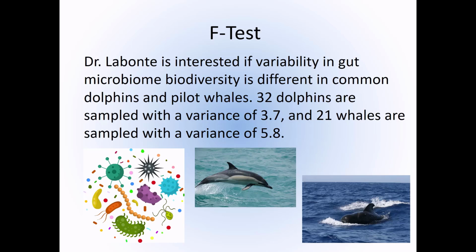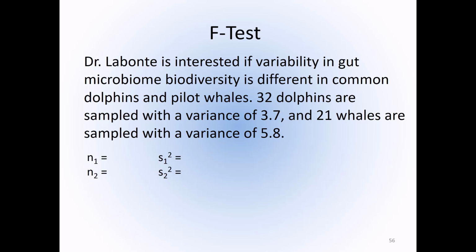Okay, hopefully you've taken a moment and worked through to calculate the F test statistic and calculated or determined the critical value, and then identified if we should either reject or fail to reject the null hypothesis. So, say that we're studying dolphins and pilot whales. We're looking at their microbiome diversity. We want to know if their variability in this biodiversity in their guts is the same or if it's different. And so we've got 32 dolphins and 21 whales in which to compare this with.